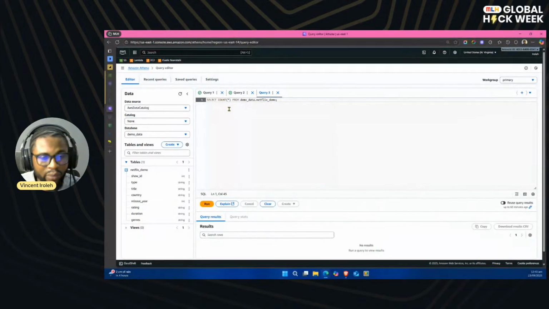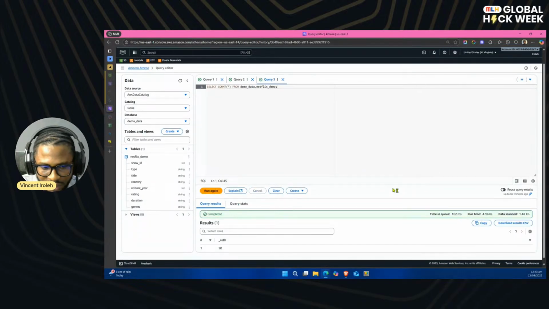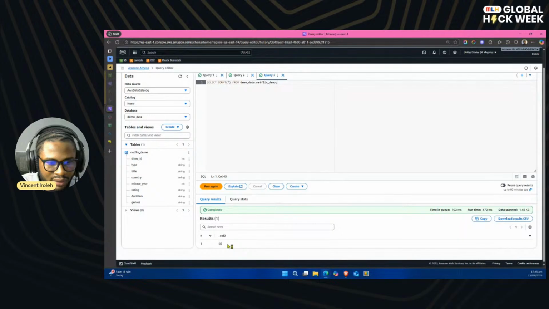We are specifically saying, hey, we want to count every single thing, so count all the rows in the table, and then our destination, from where do you want to count? We want to count from this specific table. If I run this, it should return a number. Yeah, so this should return 50. So this is basically counting all the rows that we have in the table itself, like the whole sheet.